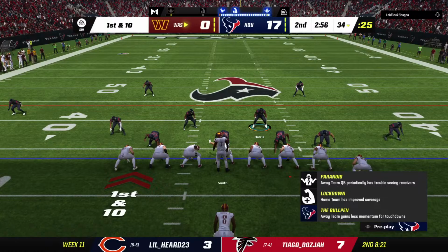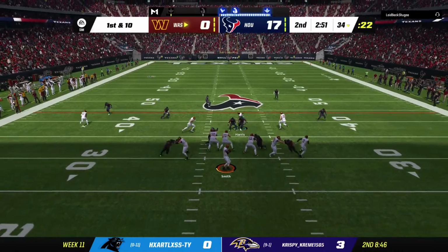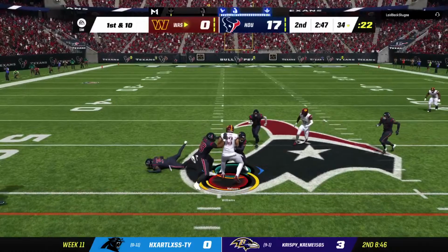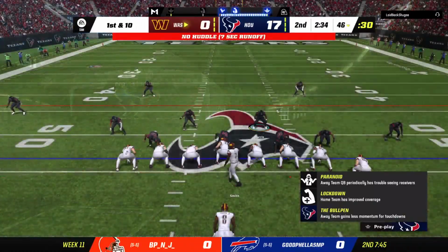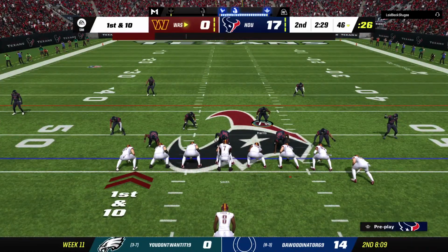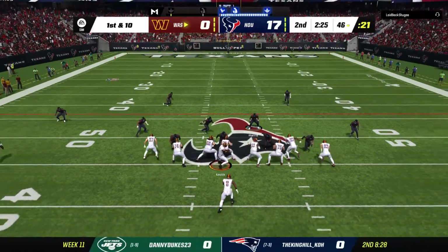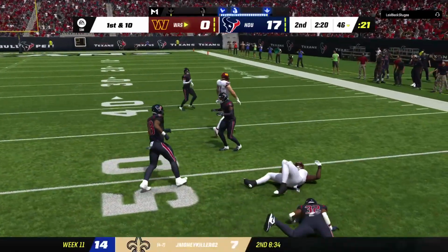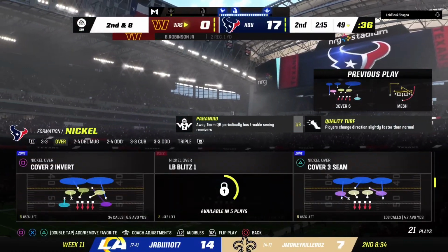From the 34 now, here's 1st and 10. Gino now to throw. And this one caught by Max Williams. And he slips up past the 45 before being tackled. Now Gino on 1st down. That's out wide here for Robinson. So give him 2 yards there on the completion, and that will bring up 2nd down.